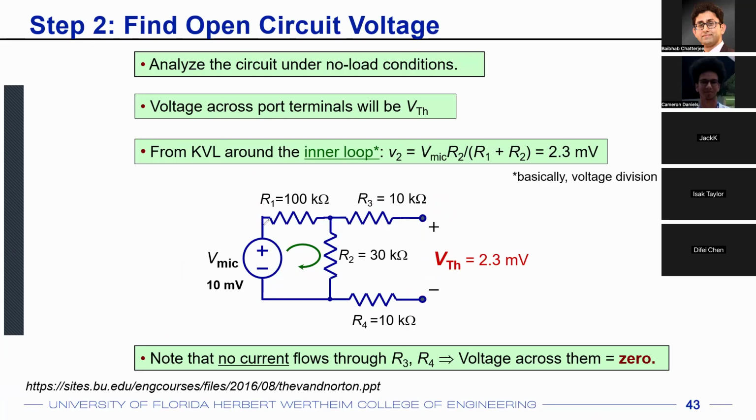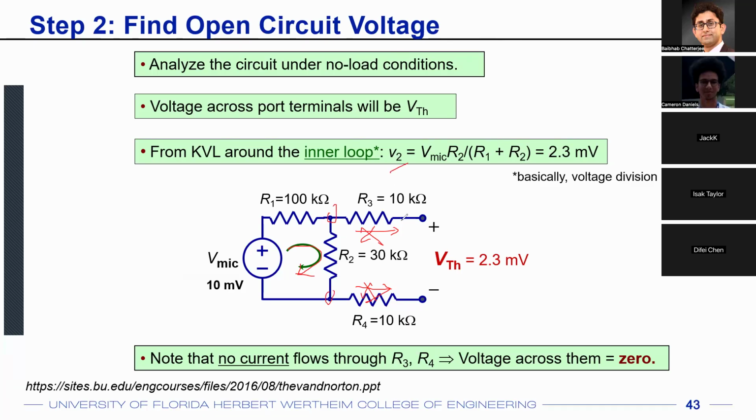But Thevenin makes your life simpler. It gets rid of the load first. That means there is no loop on the right-hand side. There is no current flow through this open circuited resistance. There is only a current flow in the inner loop, which is here. That's it. So what is the voltage that you develop across this R2 resistance now?